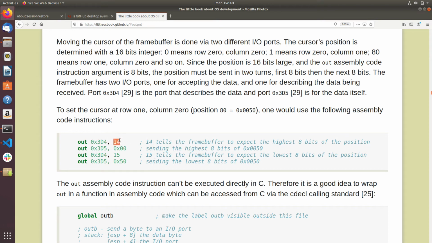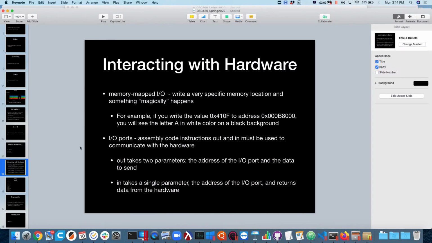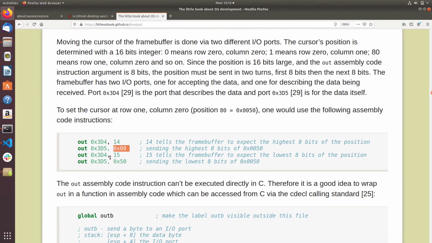So we are passing our first value of 14. The second value is of out. Out takes two parameters, the IO port and the data we're going to send. So this one says, send no data. So send the address with no data, which says don't send it yet, followed by the lowest 8 bits, the second bump to get our full 16-bit address, the size of our steps. So we're stepping 8 bits for the ASCII value, another 8 bits for the foreground and background, but we have to call out twice since this is a byte, not 2 bytes. We need 16 bits to send.